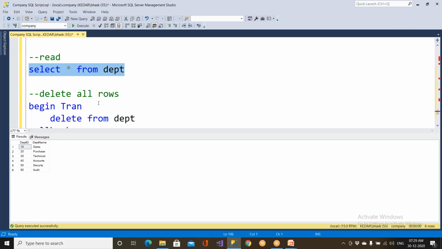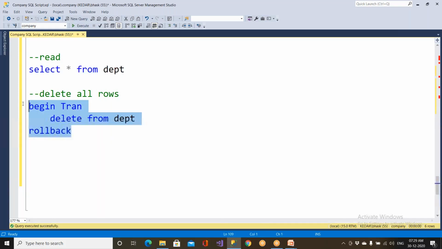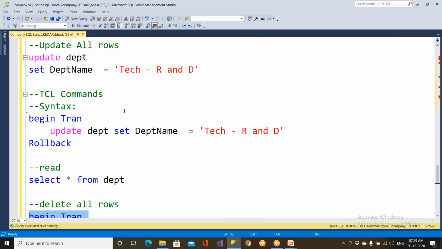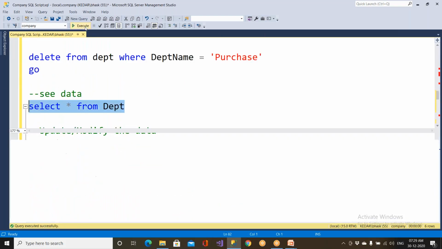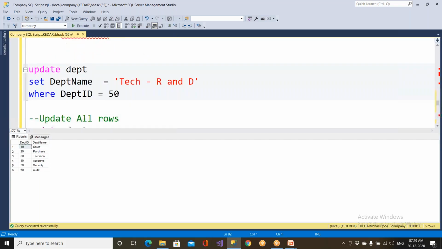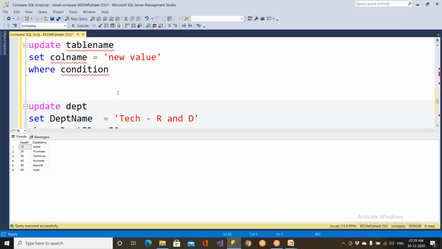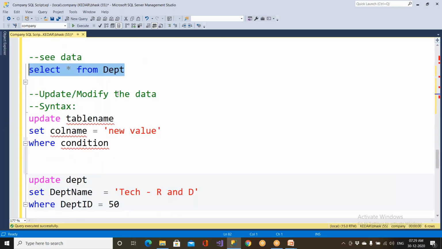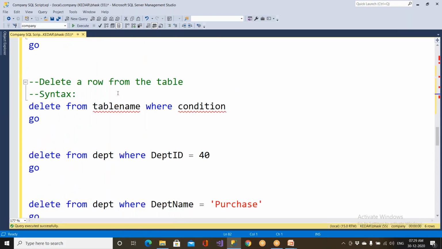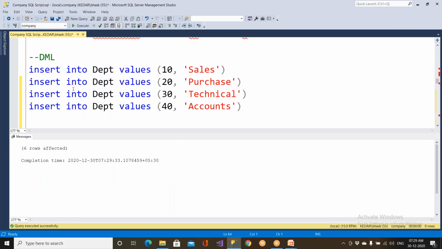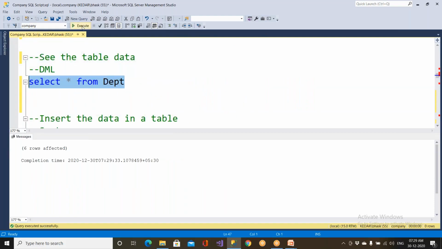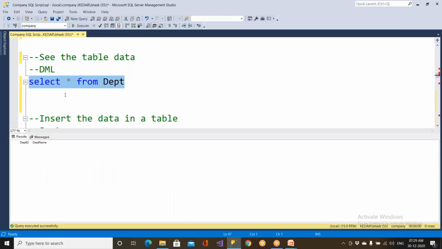Have you seen this? But now, without this command, you directly go and delete all the data. If you delete the data simply like this, the data is deleted, but you will not be able to get it back.